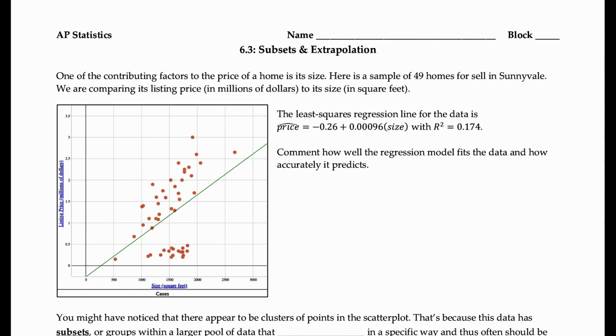So you can see the scatter plot there, and the green line on your paper. It doesn't look green, but if you wanted to, you could pull out a different color and go over it in green so that way you can sort of see it. The equation is given there, and the R squared value for this is 0.174. I want you to take a moment and comment on how well you think our regression model is doing here. How well does it fit the data? How accurately would it predict for us? Take a moment, pause, and come on back.